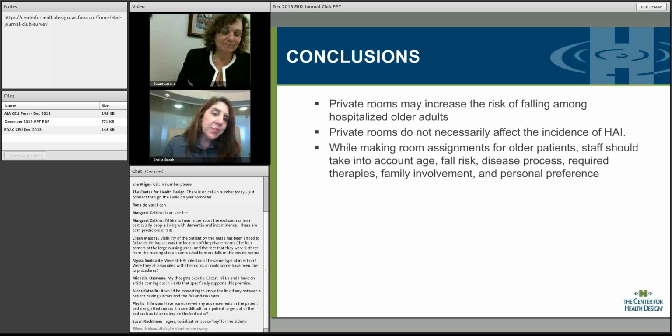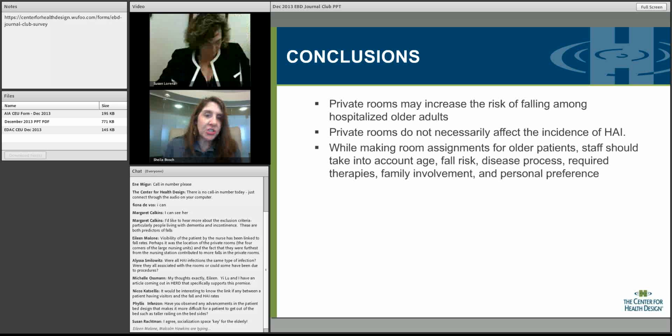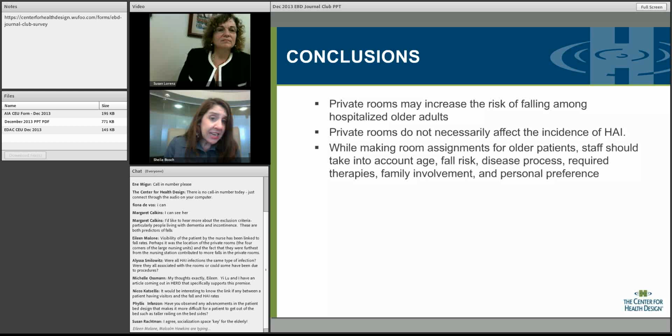There's been some talk about other patient populations too, not the elderly, for whom a semi-private room might be the better approach. I think I've heard organ transplant patients. We're actually right now dealing with the fact that we'd like to include some semi-privates in a rehabilitation hospital, thinking that actually may be beneficial for those patients. Are you familiar with what patient populations might benefit from semi-privates?